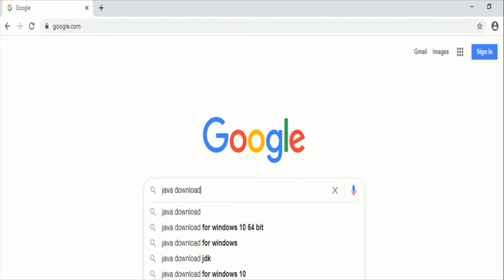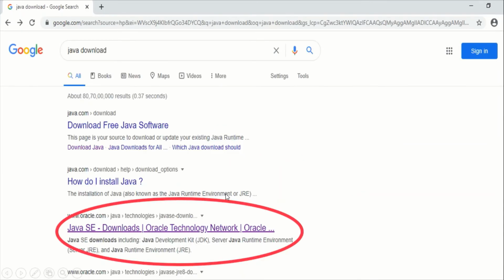And then in Google, just type here download java or java download. You can type anything related to these two keywords, java and download. You will get a screen like this. Now there are many websites allowing us to download Java software, but here I am selecting www.oracle.com.